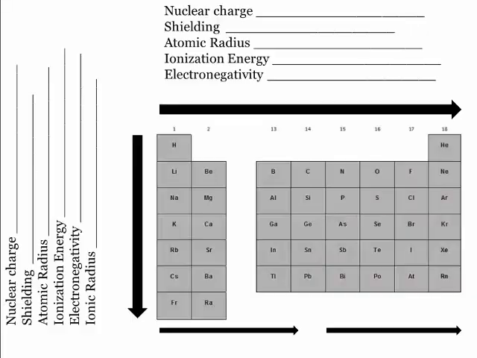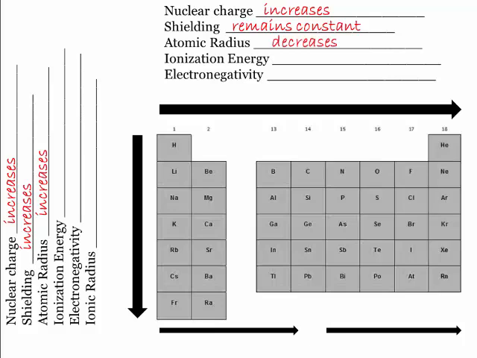To finish, let's take a minute to summarize what we've learned so far about properties that display trends on the periodic table. In the last unit, we saw that nuclear charge increases both across a period and down a column. As you move down a column, each succeeding element has one more principal energy level than the previous element, so nuclear shielding increases and atomic radii increase. From left to right, on the other hand, electrons are being added to the same principal energy level, so nuclear shielding is constant. With stronger nuclear pull and no additional shielding, the entire electron cloud is pulled in tighter, so from left to right, atomic radii decrease.